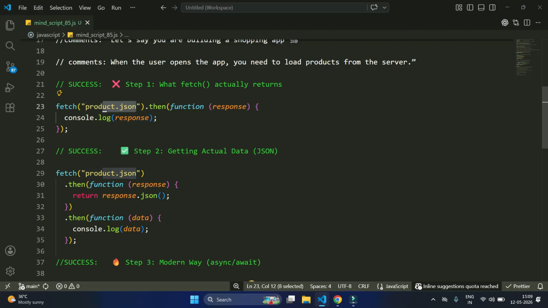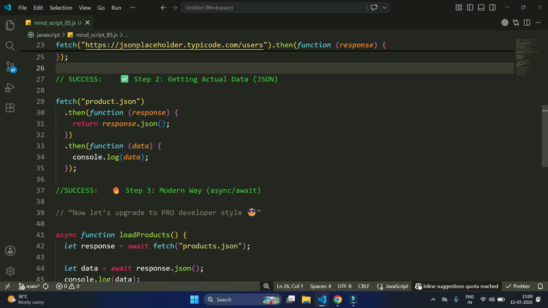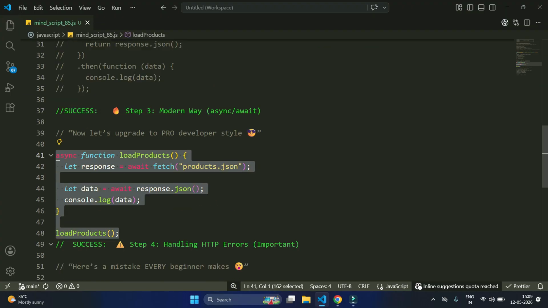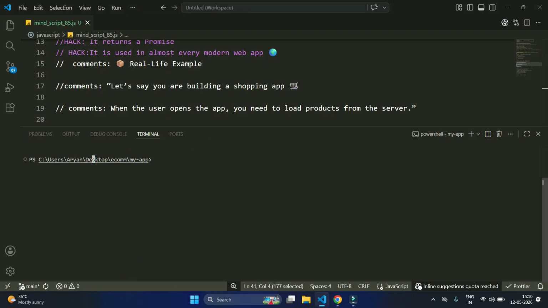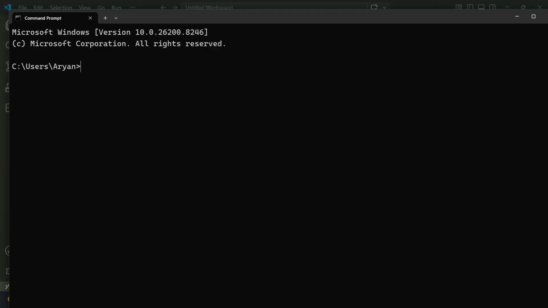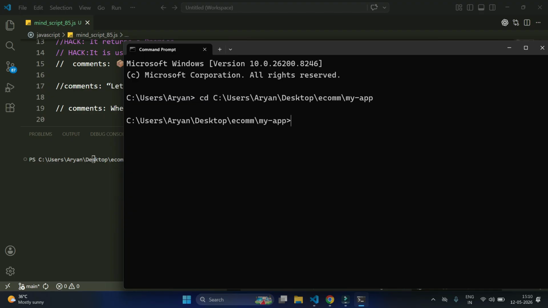Okay, here, for the very first one I am going to print that, then check what you got here. So you have to comment all this now, otherwise you get the issue. Then execute the file. This is here, copy that. I'm going to execute that file in CMD, so that's why here I open the command prompt. Here cd, you have to go to that file, then run node mind_script and then 85.